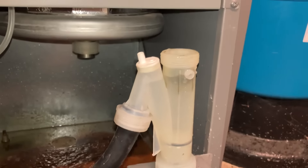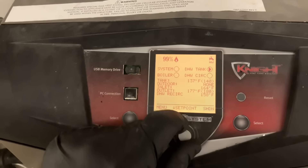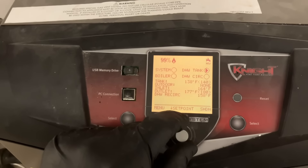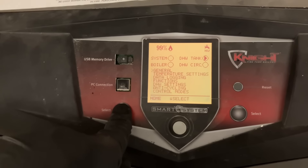I logged into the configuration menu on the front of the Lochinvar Knight — this is the $199 service call, by the way, because I had mentioned it. This services those two Squire stainless steel indirect water heaters, and I'm checking for condensate. We are condensing. It's beautiful — very, very nice. Nice, steady drip.